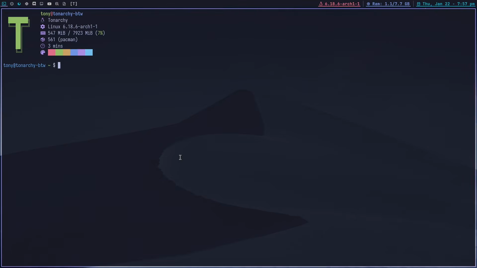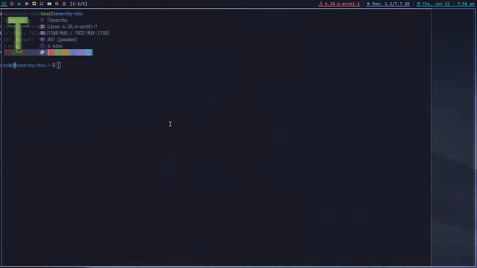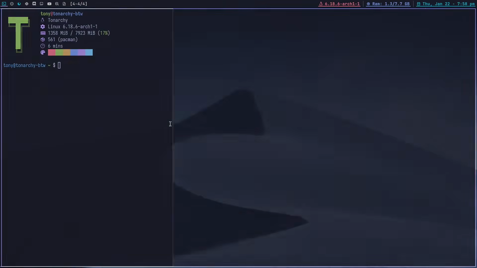And a little bit of an experimental thing I'm going to show you guys here. So Super N toggles the layouts here. And once you get to this, this is a scrolling layout. So if we just keep opening terminals, we're going to see we can kind of scroll between them, sort of like Niri. And this is on X11, dare I say. So yeah, we've got that option.